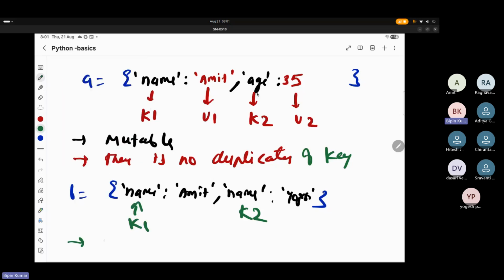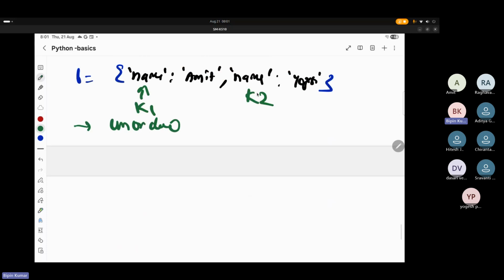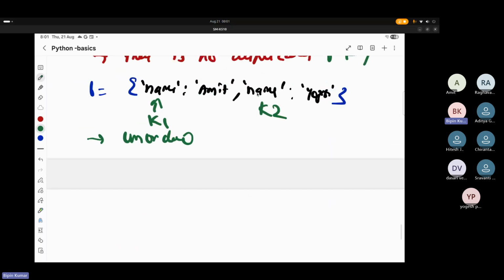Third is it is unordered. Unordered means we cannot access a list or a dictionary through any indexing. Let's say for a list, if we have to access any element, what we do? Let's say a of 2.